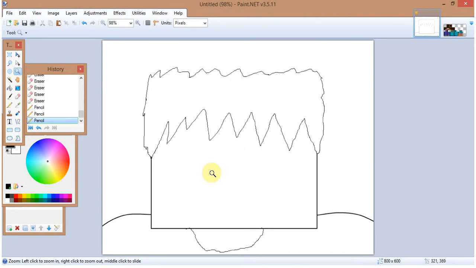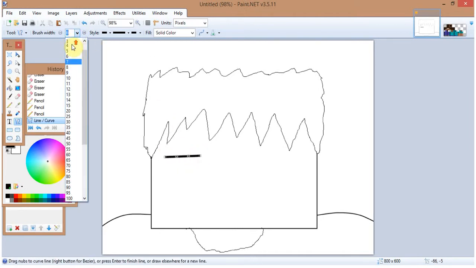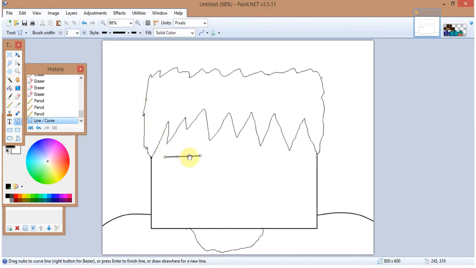Now what we have to do is go into the eyes. So I'm going to use the straight tool and kind of make it a pretty eye. No, that's not right. It has to be 2. Just always remember that 2 is the magic number when it comes to designing, like the eyes.